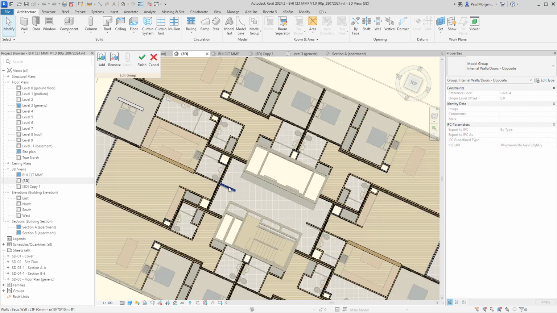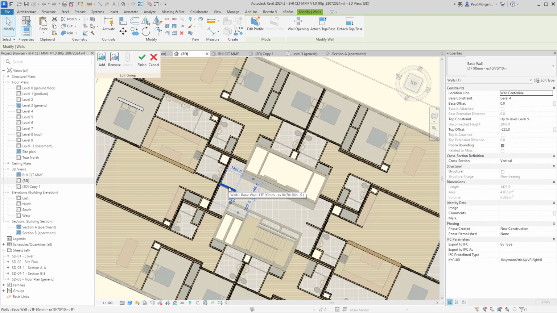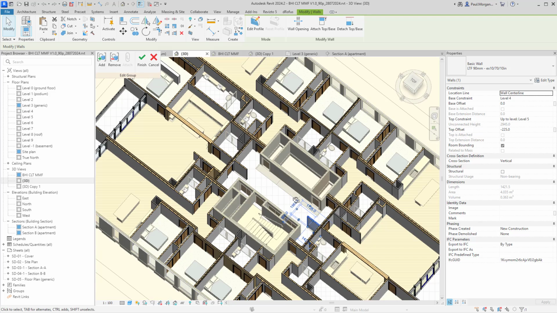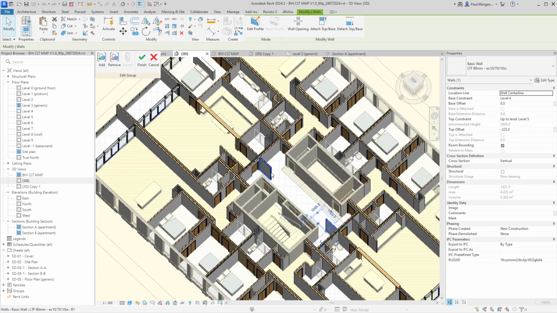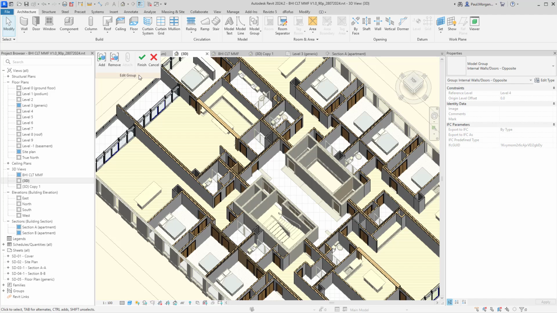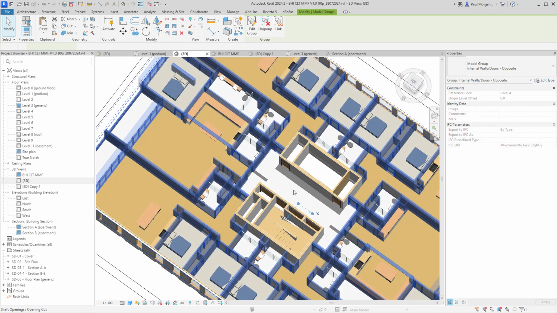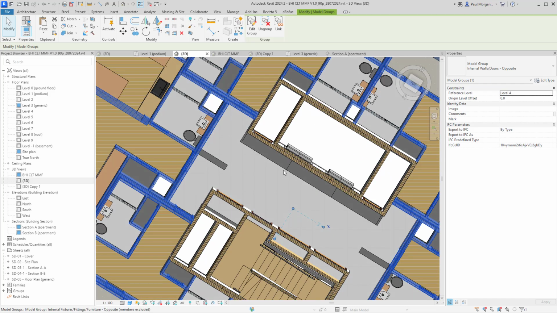Actually, you know what? Let's just check something. This wall is 4 square meters, and that one's going to be 8. So we've collectively saved, at least conservatively, over 80 square meters of material, which at a cost of God knows how much per linear meter, means we've just saved the builder and your client a lot of money. So it's a win-win.